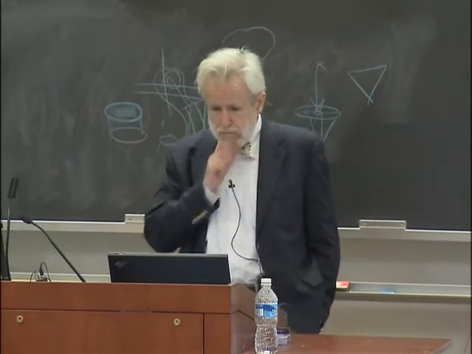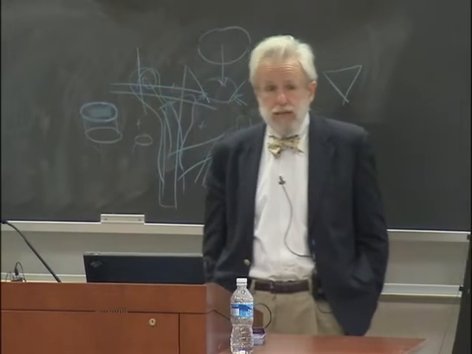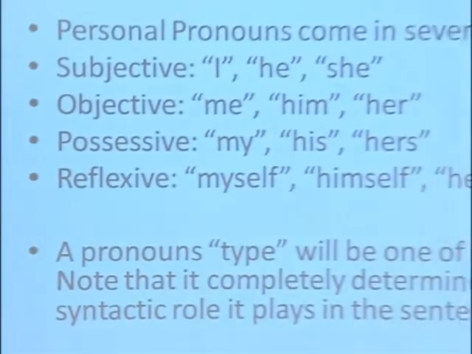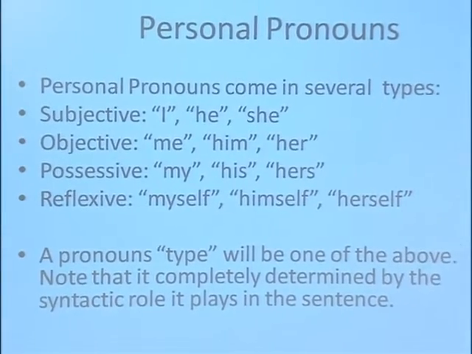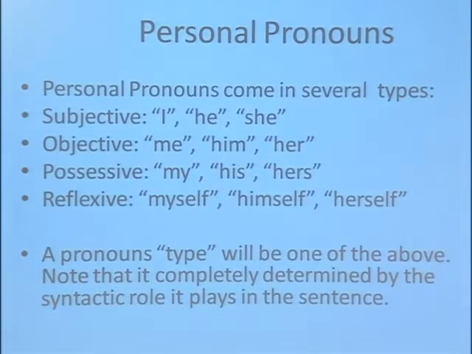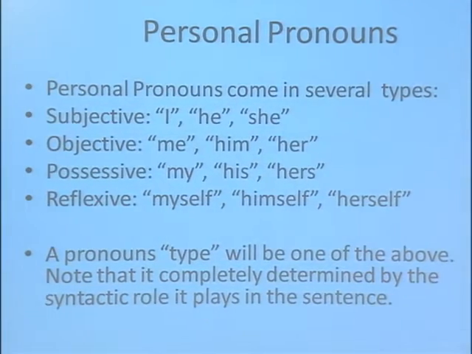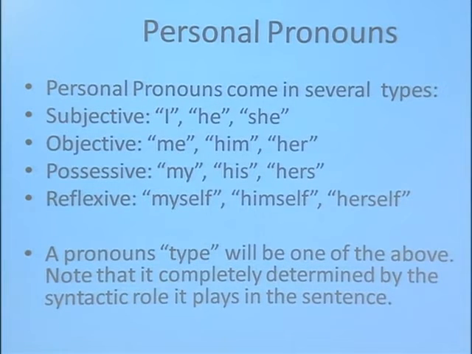Now, personal pronouns come in several types. Some appear in subject position: I ate the food. Some appear as direct objects. So you don't say the food made I sick. You say the food made me sick. Conversely, you don't say me ate the food. So the point there is that the pronouns come in two types, and where they appear syntactically determines which kind you're going to be using.